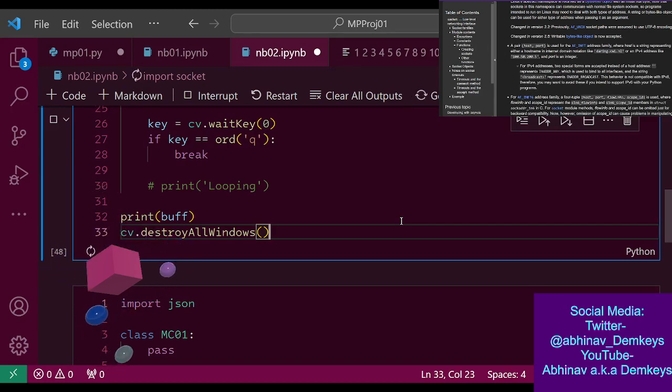Okay, cool. So now I'm sending the data. I don't know if I'm sending the data. Okay, let's add a print. Print sent buff. I forgot how you do it.